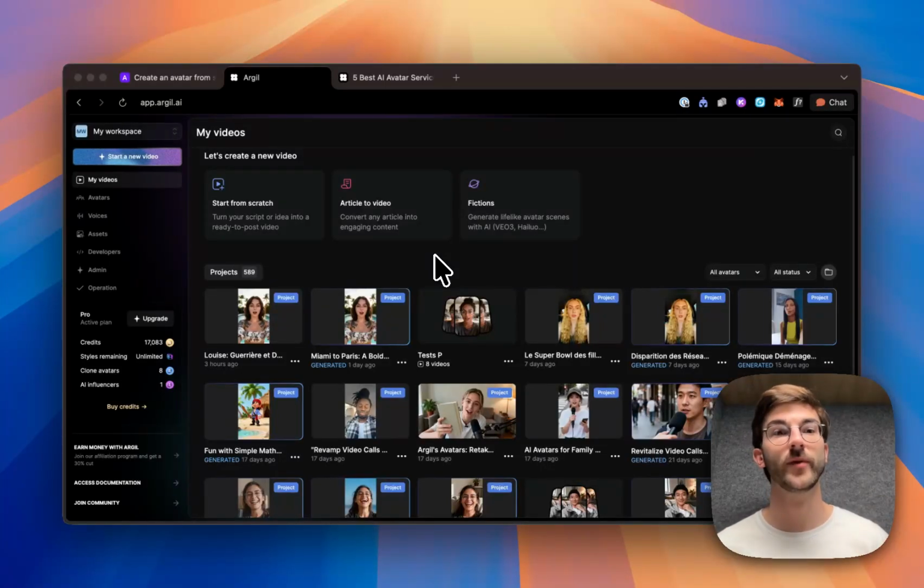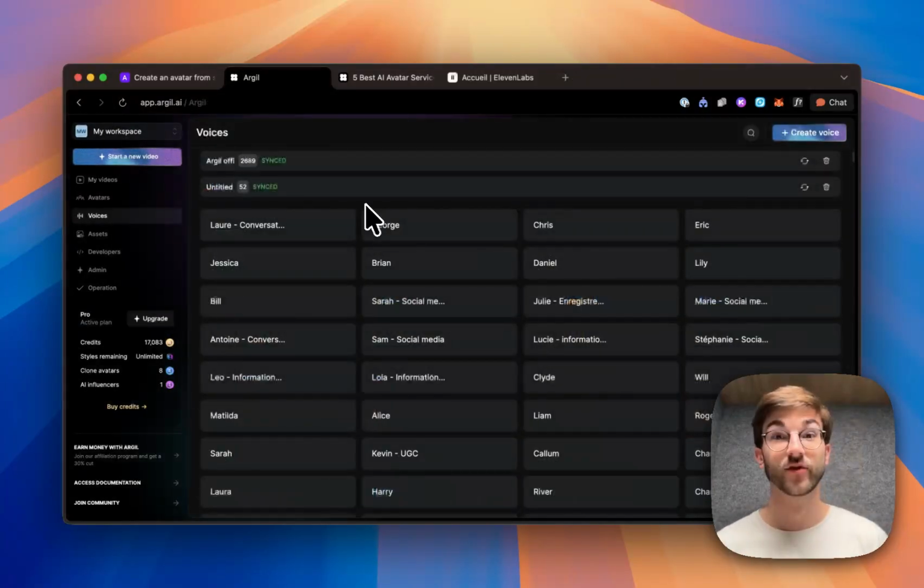So let's see together how to make the best out of the AI voices, because as we all know, they are sometimes what gives away the fact that a video is AI. And also, just from a dynamic perspective, something very robotic can be just a little bit too boring to listen to. So we've got multiple ways to tackle this issue, and I'm going to show you everything in this video. So let's jump right ahead into the voices section.